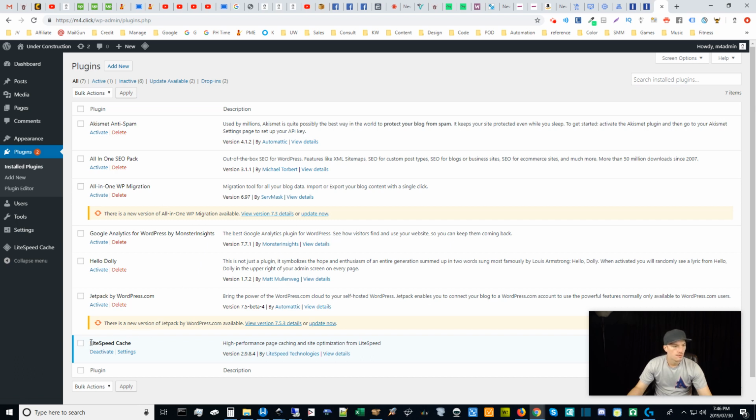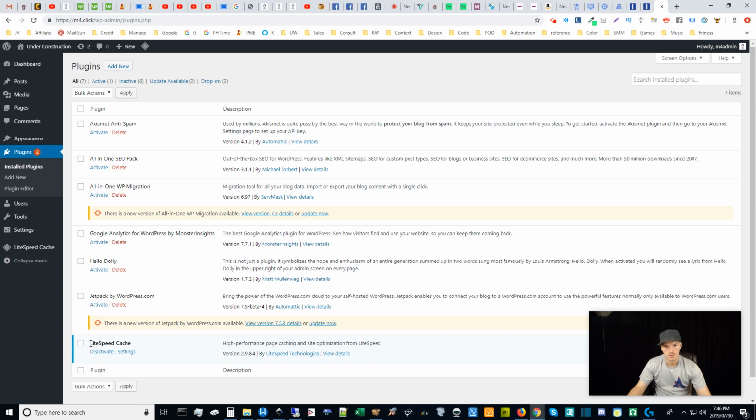I do recommend on this server, since it's a LiteSpeed server, going ahead and using LiteSpeed Cache. I think it's logical to assume that the server has been configured to work really well with their caching plugin. Before, I was using Auto Optimize and Critical CSS and some other things, on a Plesk server on one of my bigger groupings, and paying all kinds of money every month for all kinds of different things. And when I switched to this, there was a noticeable difference in the load speed of my site.